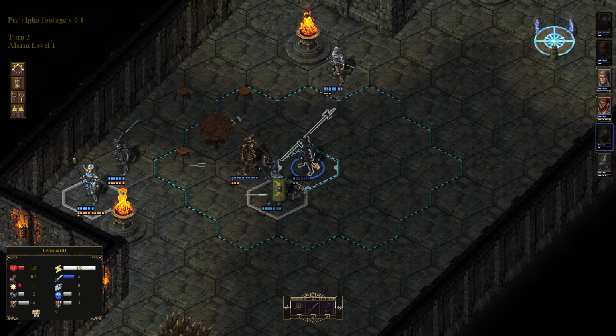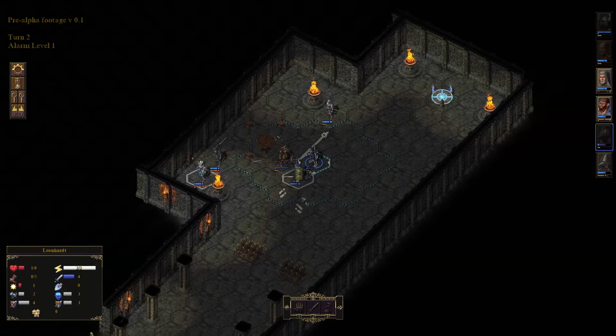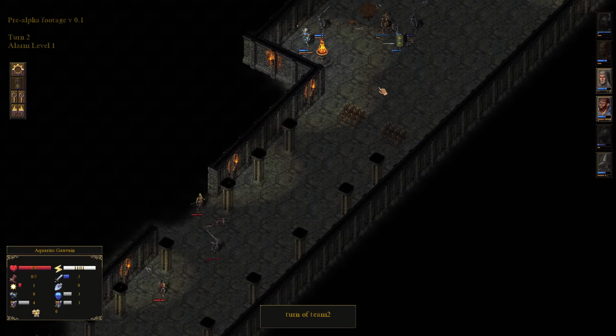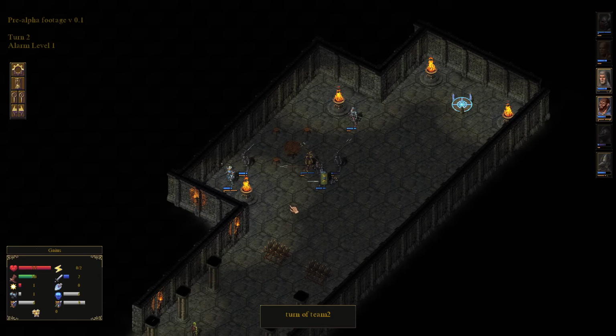Oh, so the yellow bar is his armor. Okay, so it's a 2 and a 2. Oh, that's actually his HP, so he's almost dead. Okay, well, he's a generic soldier, so I guess I can live with the fact that he might die. But anyways, we'll see what they decide to do right here.